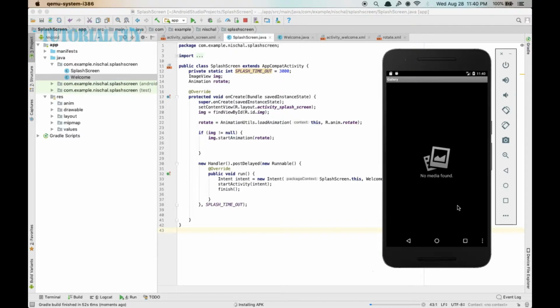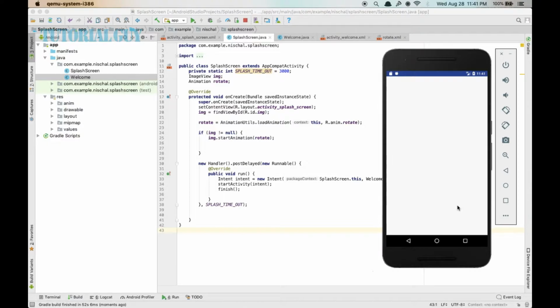Installing APK. So here we go, guys. Did you see the animation? So let's see again.